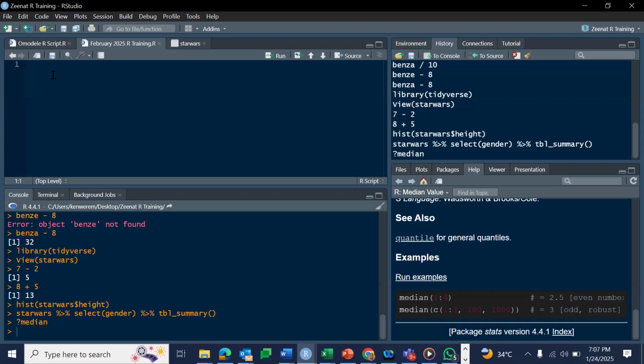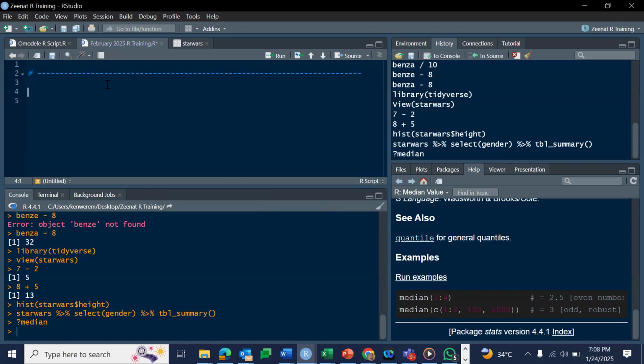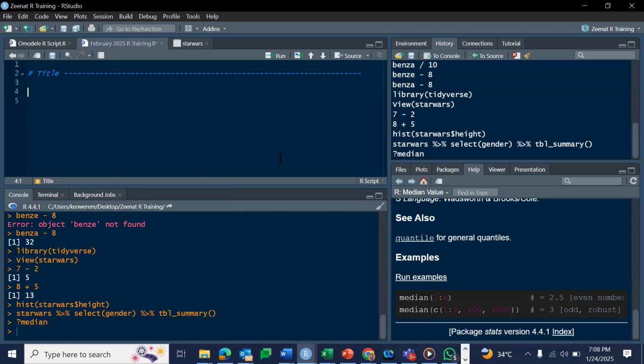To sectionalize your script, you click Control Shift R. It will open up this dialog box that you can see here. The first section is usually your title, and then you press Enter.